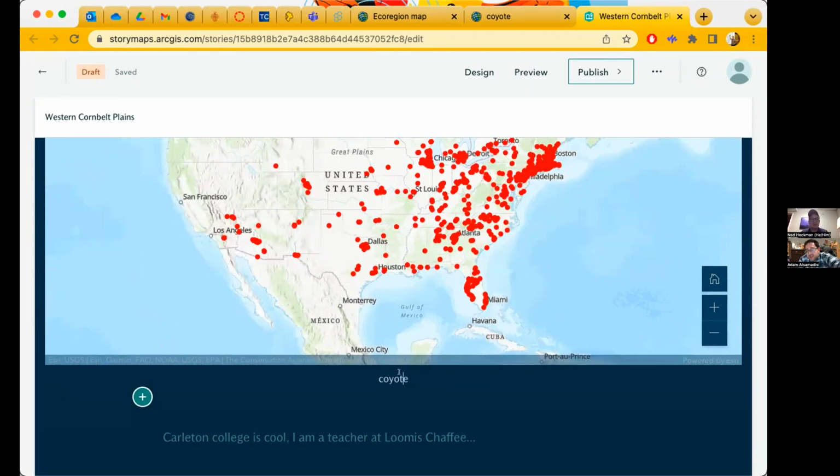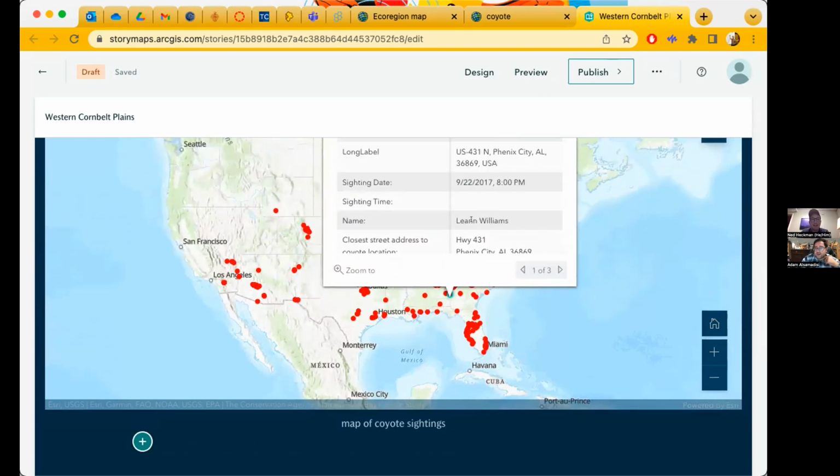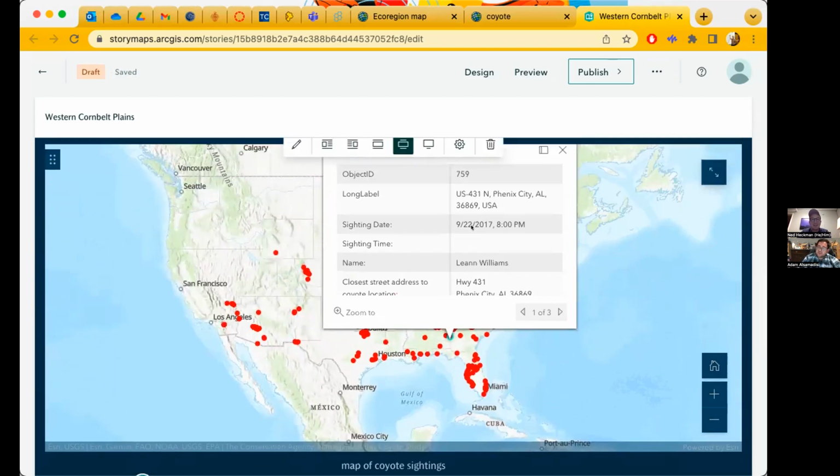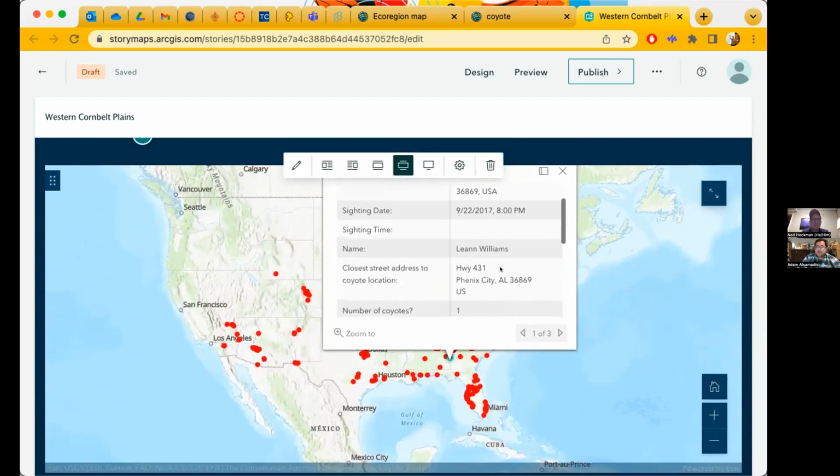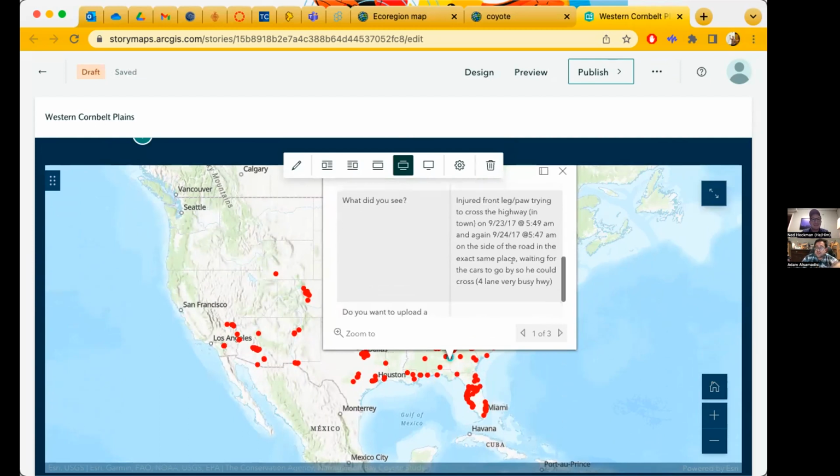So, coyote. Just to note, if you click on one of those red dots, coyote sightings, yeah. Okay, if I click on one of the red dots, no way. You can explore the data, and you're providing this page to host this data.